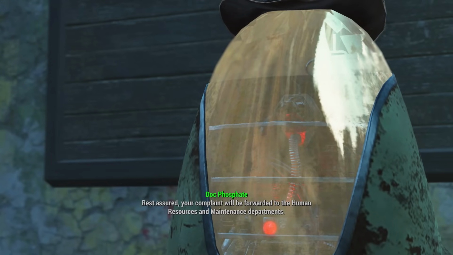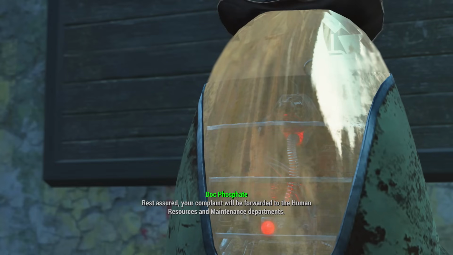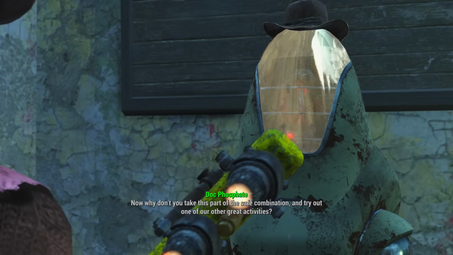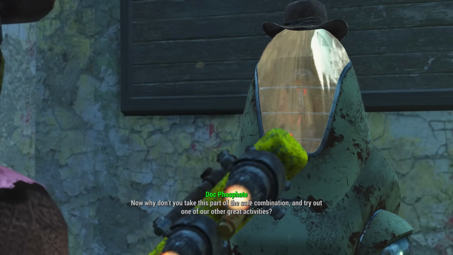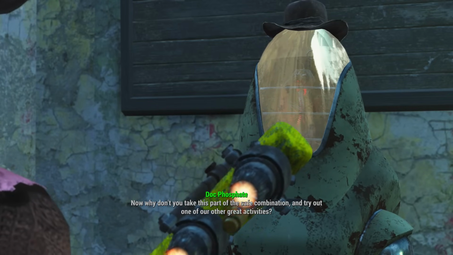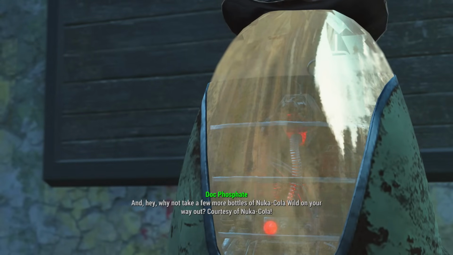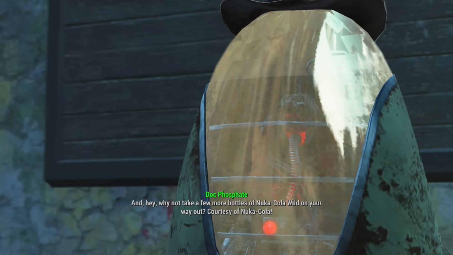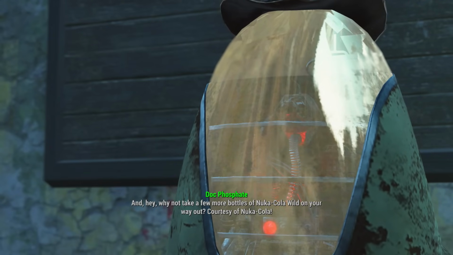Rest assured, a reminder, your complaint will be forwarded to Human Resources. Now, why don't you take this part of the safe combination and try out one of our other great activities? And hey, why not take a few more bottles of Nuka-Cola while on your way out, courtesy of Nuka-Cola?